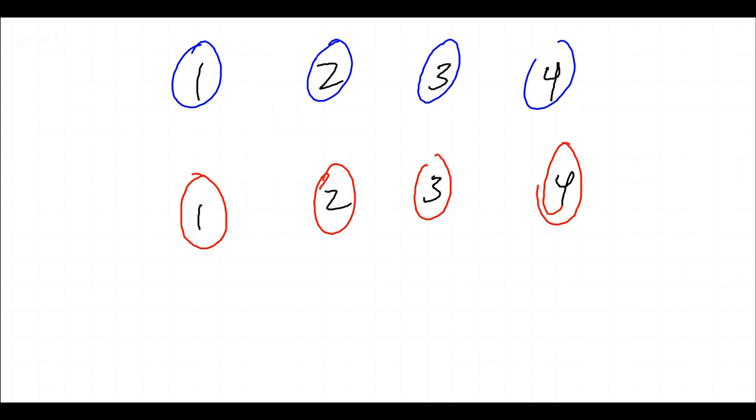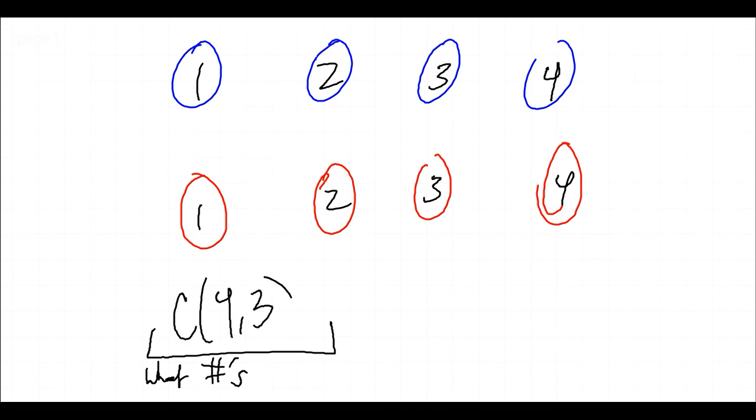Okay, so I want to pick 3 balls with different numbers. First of all, I have the numbers 1 through 4, so I'm going to make this into 2 choices. So first, what numbers am I picking? I have 4 numbers to pick from, so there are C(4,3) ways to pick 3 of those numbers, right? So let's say I was going to pick 1, 2, and 3.